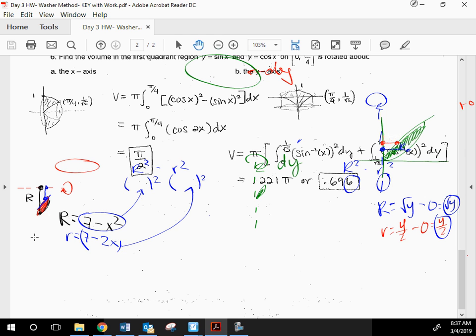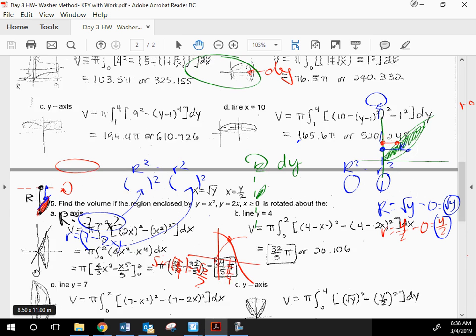So if you think of your graph, we have cosine and we have sine. We know this occurs at pi over 4. Well, that's my x value. So what's the y value of that? What is sine of pi over 4? Root 2 over 2. Okay, both. What's 1 over root 2? That's just root 2 over 2. Ah, it threw me off at first. So it's just the non-rationalized form of that.